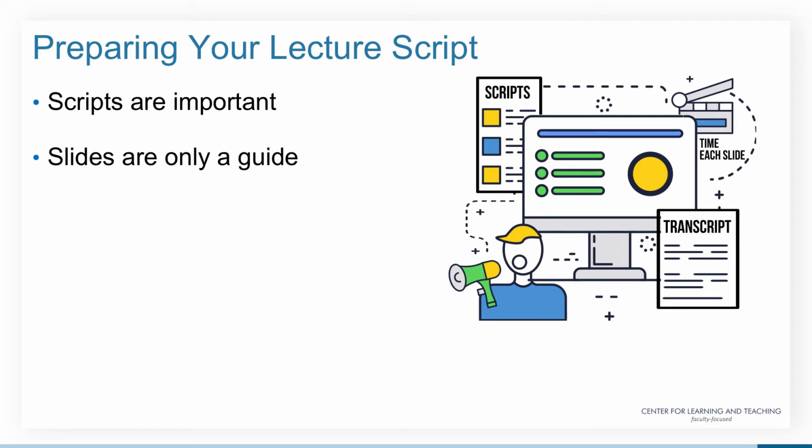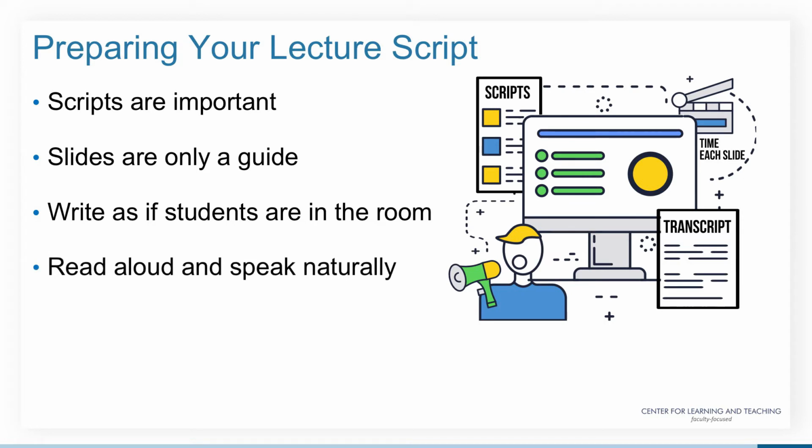Use your slides as a guide. Do not read from the slides. They should serve as an outline, but they are not your word-for-word script. As you begin your script, remember to write as though you are speaking directly to your students, as though they are in the room with you. Read your script aloud. Change anything that causes you to stumble on your words. You should be able to speak clearly and naturally.